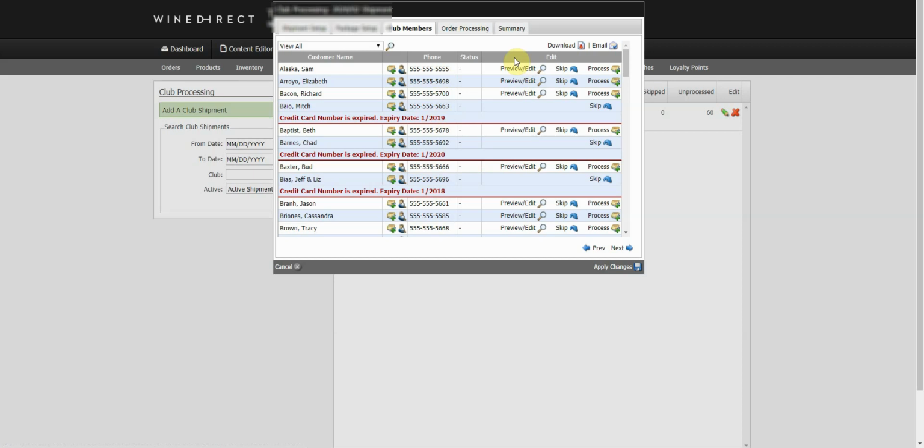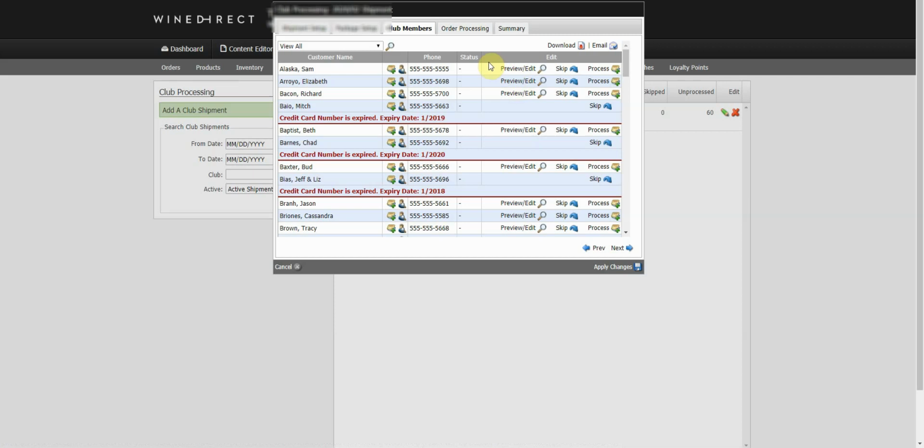The answer is all of them. And the whole point here is that if you are working with the clubs or any of the lists, and you're going to be sending out to those, you need to test them on yourself. So you need to be in every club, so that when you come into the batch and want to send this email out to your customers, you send it to yourself first.